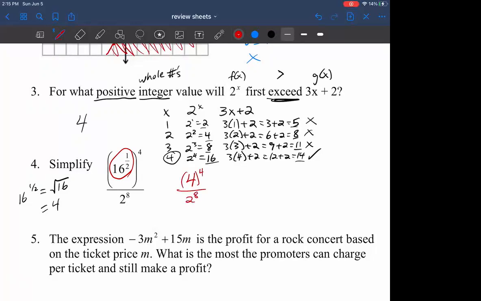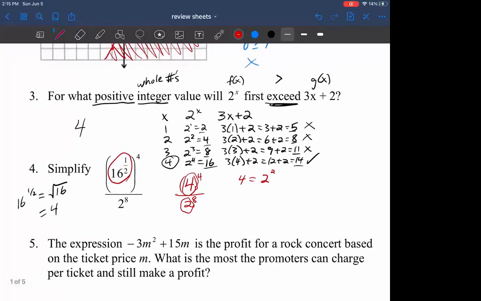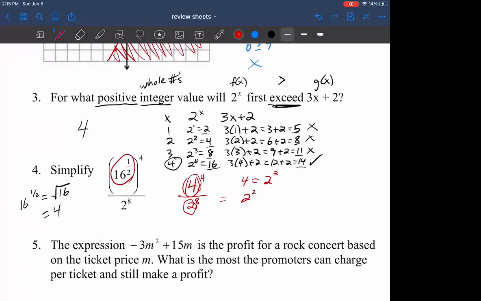Okay. And then we could multiply this out if we wanted to, or we could recognize, okay, this is 2 to some power down here. Is there a way to write 4 as a power of 2? And the answer is yes. 4 is the same thing as 2 to the power of 2, 2 squared, because 2 times itself gives us 4. So if I wanted to, I could even write 4 to the 4th as 2 squared to the 4th, right? Just replacing the 4 with 2 squared and then keeping that regular exponent of 4 on the outside. And then it ends up looking like this.